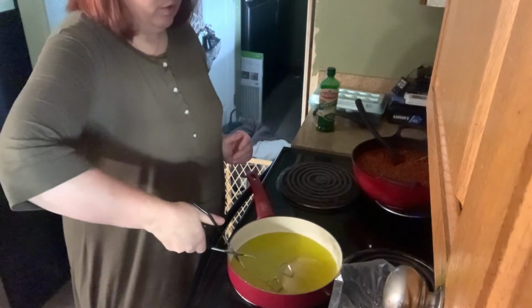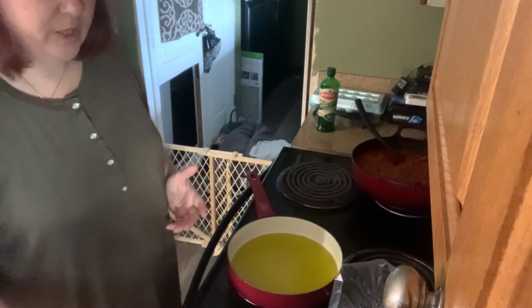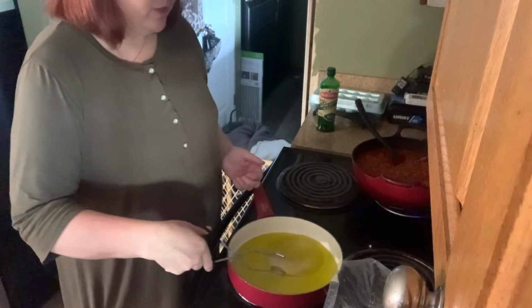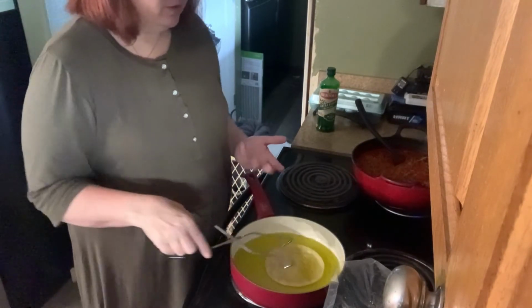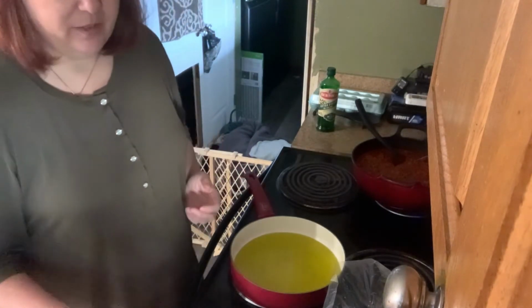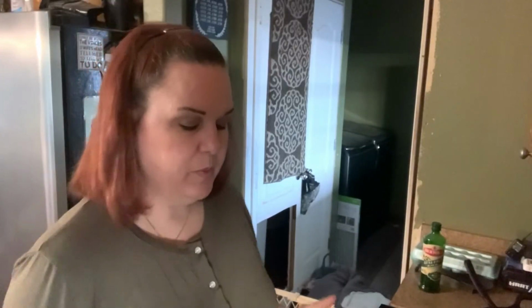So I have just a little more oil so that I can do several of the tortillas. This is a corn tortilla, yellow or white. That is the question. I don't really have a preference either way. Throughout my upbringing, I have always used yellow because my family did, but neither is a wrong choice. Again, it's something of preference. So I'm gonna do probably somewhere between about 20 and 30 of these, and then we'll come back to assemble it.